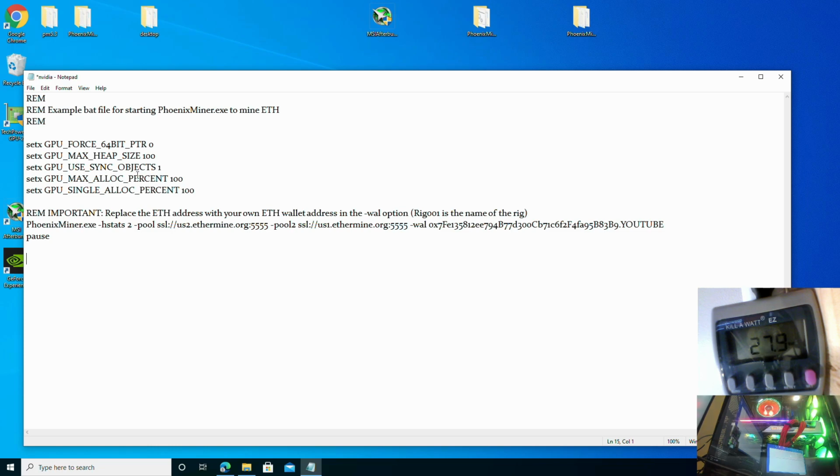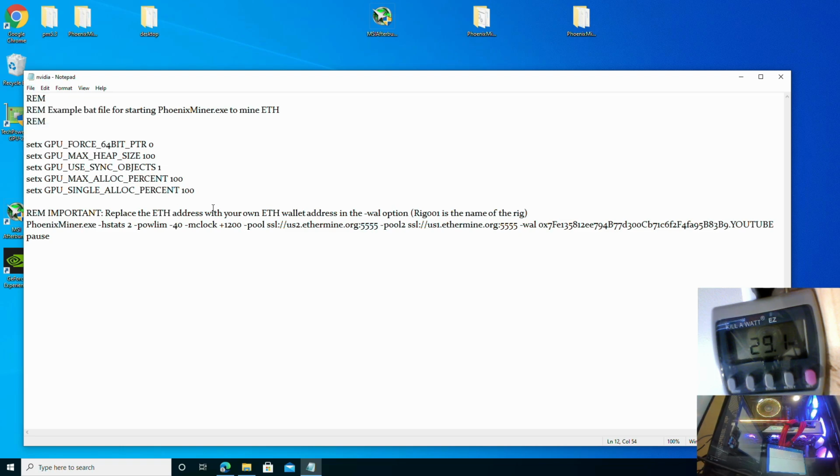So the next thing that we're going to be doing is setting up the power limit on this card. I already messed with the MSI settings on this card, core clocks and all that, power limits. So for this 3060 Ti, we're going to do the power limit minus 40, and that sets the power limit to 60. And then we're going to do a memory clock of plus 1200. And we're going to go ahead and save that.